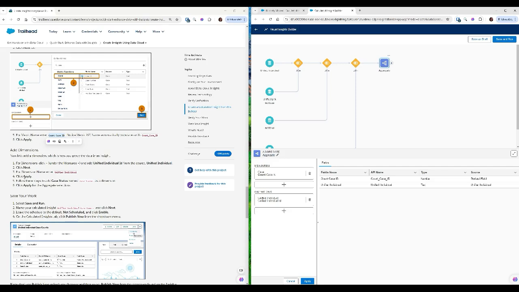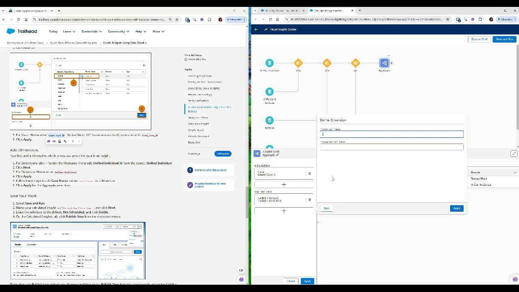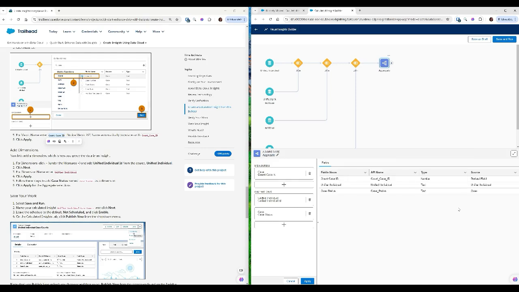And finally, we will follow these steps to add case status. We don't just want to know a total case for each individual, we want to know it broken down also by case status. So let's search for status. Here it is. And next. So it's basically like having two grouping rows in a report in Salesforce.